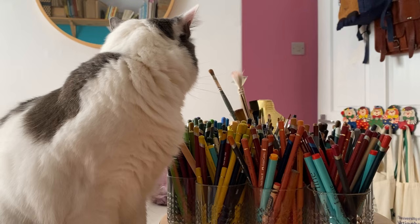Hello. So I was just sitting here wondering what to do with my day. I feel vaguely creative, but also really low energy. And then suddenly Rolly came in, sat on my table, looked at me, started rubbing his face into my pencils, and made me think maybe I should be a bit creative today.